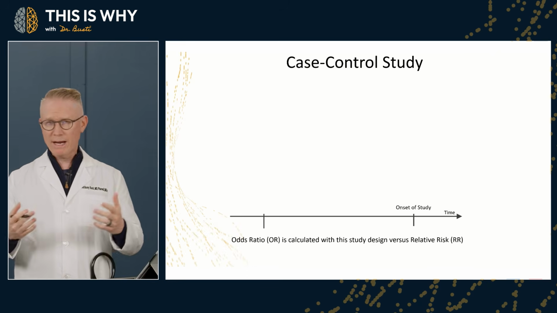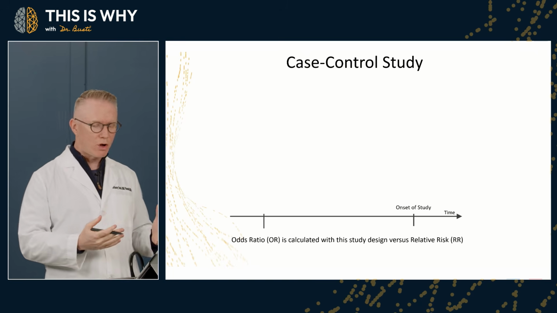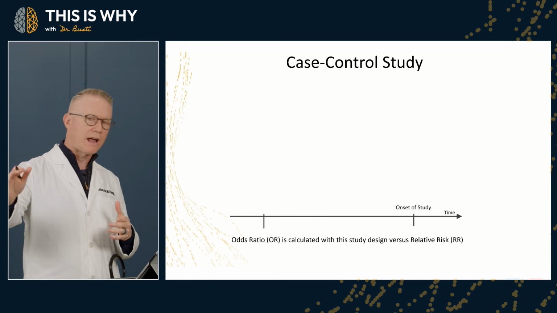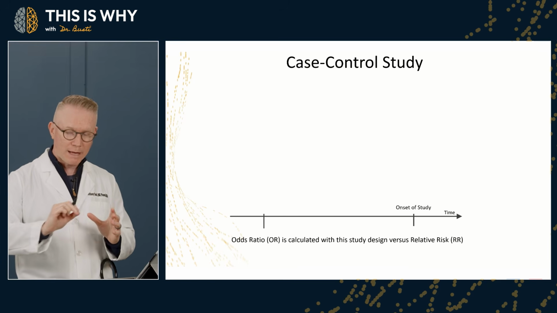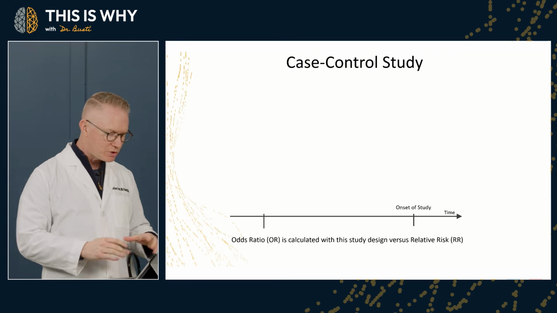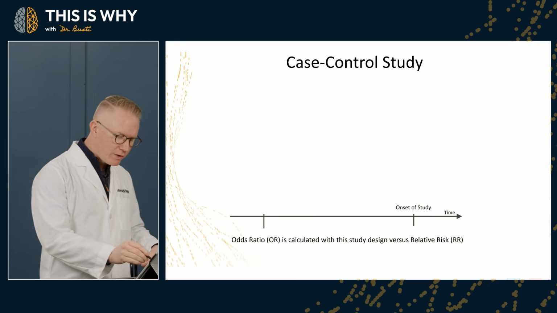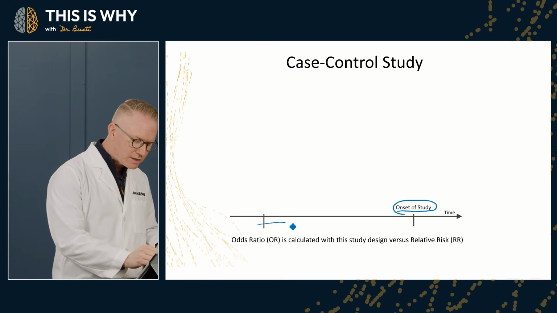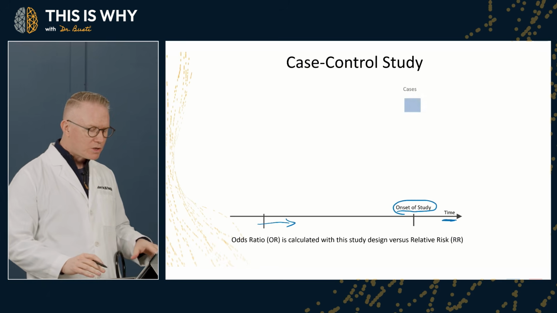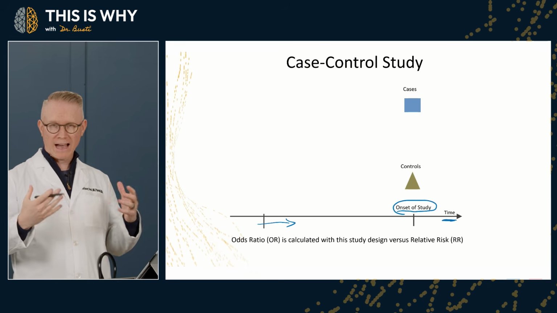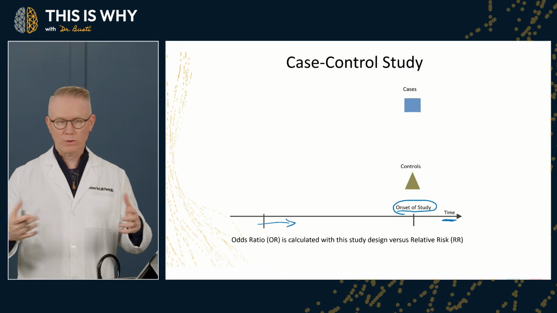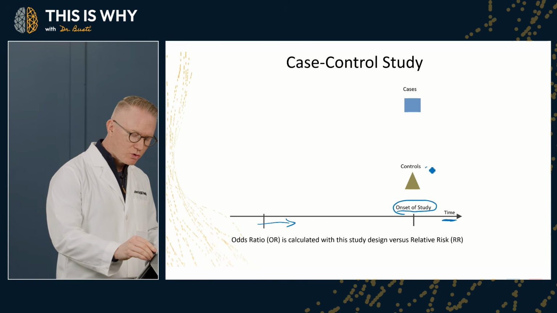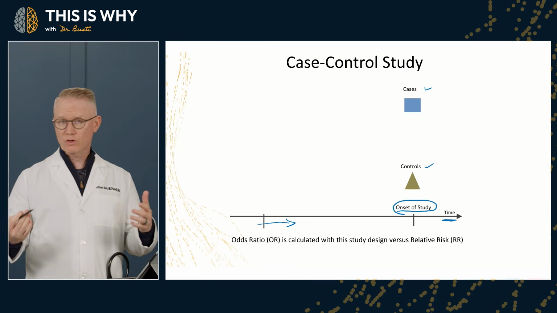Now, let's break down those study designs. So case-controlled, okay, so you have it in your mind. So as you're reading the paper, they may not just come out and flat out say it, but you want to be able to read it and you should be able to put the skeleton together. So here is a structure where the onset of the study is stated right here. Okay, so this is on your x-axis is time. Okay, so we have the cases, patients who actually have the diagnosis or the problem or the illness that you're interested in, and then you pick out controls. So you have cases, and then you have controls without that thing.